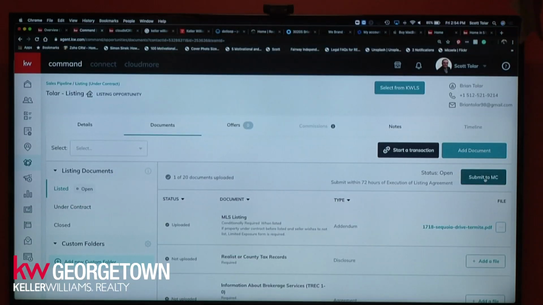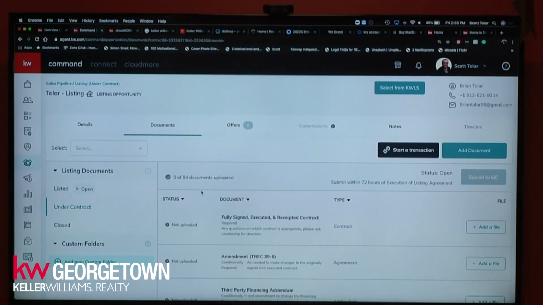As soon as you do that, Mary's going to get a notification, and it'll go based upon when the property's, like for right now, it's going to go based upon when it was listed for this one, because this is for a listing. If it's under contract, then it's going to go based upon when the closing date is actually going to happen. Yeah. You can sort, I just did, through the document.